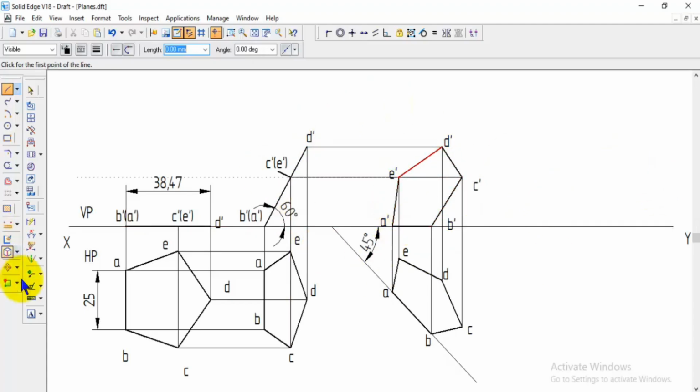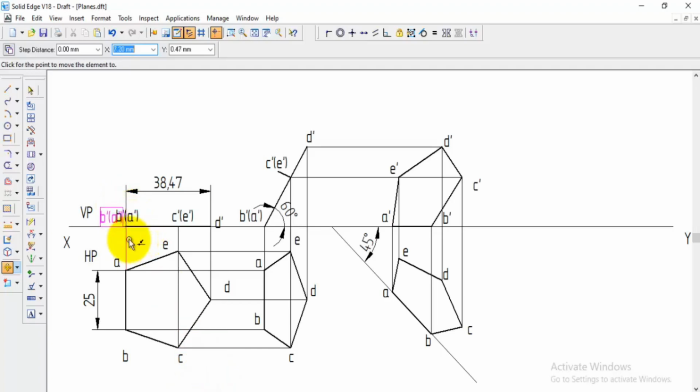So like this we got final all the views, so we got it. And now to keep the names properly, go to move, switch off the copy option, and you can keep all the namings in a proper position. So it should not be overlapped or should not away from the proper position. Like this you can keep it. Okay, now everything is completed.